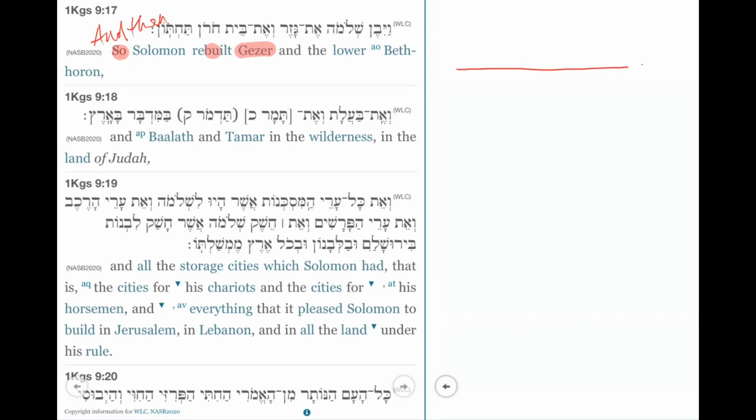We had the description of Gezer, and Gezer would have been constructed. And then he came and he burnt it all down, right? He burnt it all down. And so as it was burned down, we have ruins. And that's the idea here, ruins. In the ruins, they rebuilt on top of it. And so what they would have done is they would have leveled it and Solomon began to build on top again.